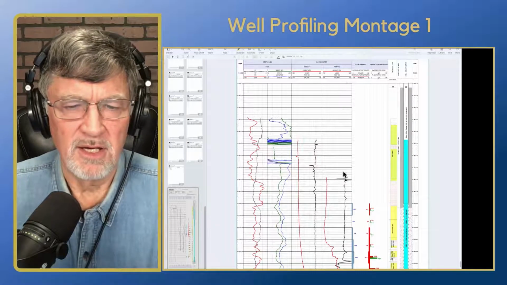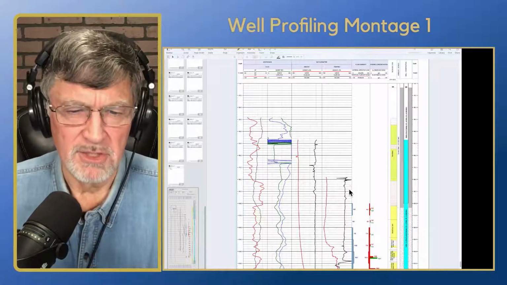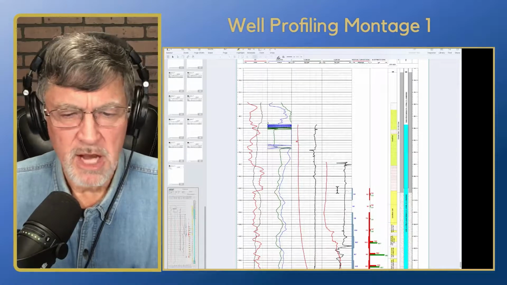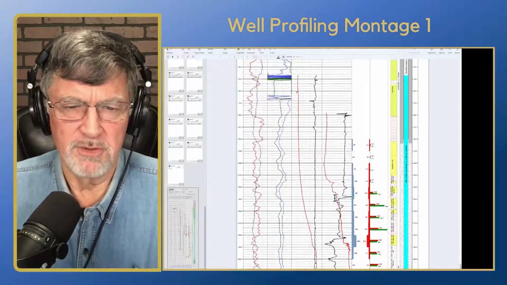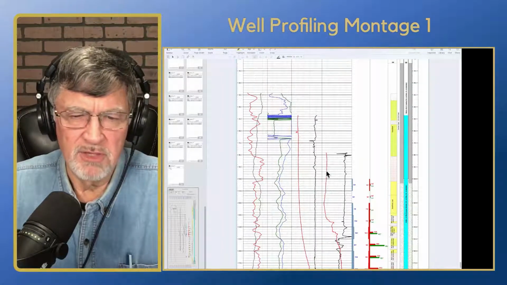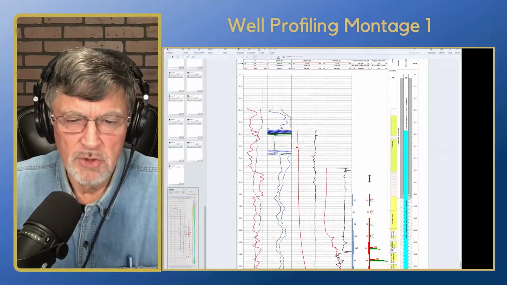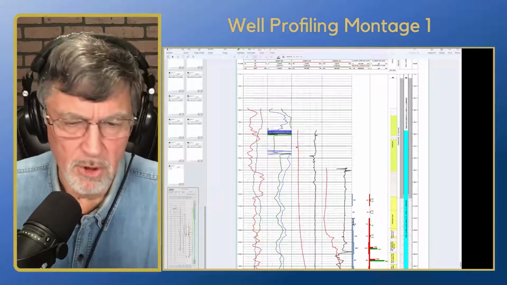Off to the right here, we have our pumping conditions, and you can see that under pumping conditions, we actually have quite a difference between the upper and lower part of the well here. So that's really showing us a lot between the ambient flow and the pumping conditions. So we see that most of our production under pumping conditions are from the upper part of the well here.